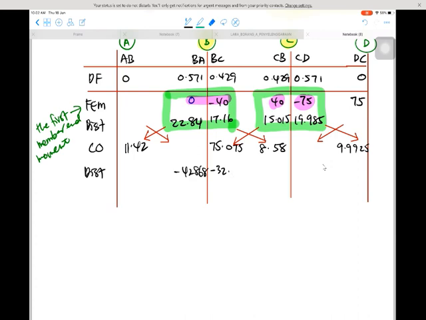Okay, 75.075. Okay, it is 32.207, the right value. It is negative 32.207. Okay, settle. We have settled joint B. We have distributed the moment, and we move to joint C.